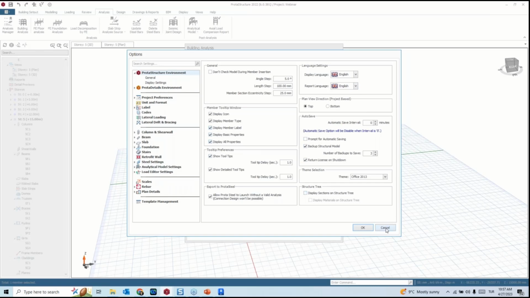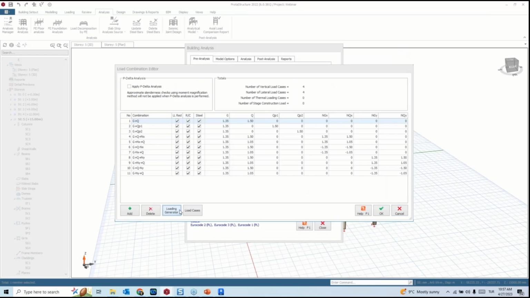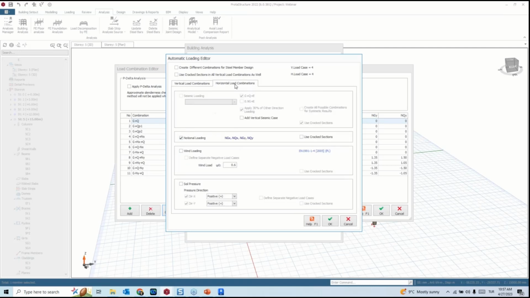So let's continue with combinations. In the loading generator, you can create a roof live load, snow load case, rain load case. All these load cases can be generated automatically, for example wind loading, soil pressure from here.